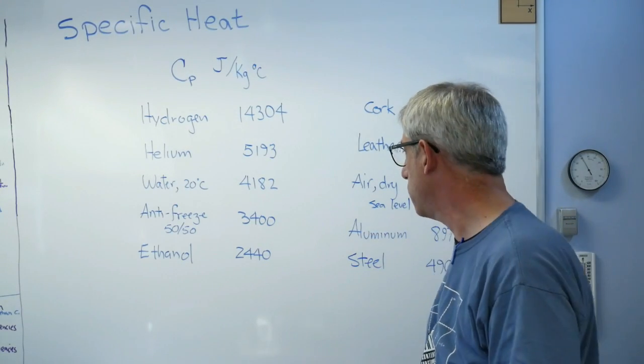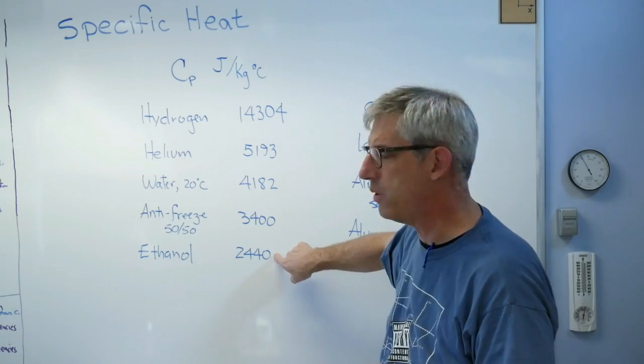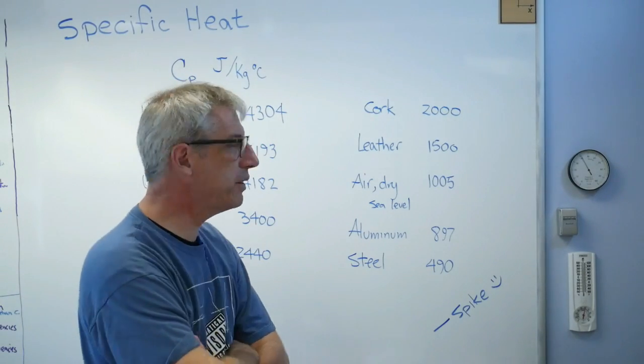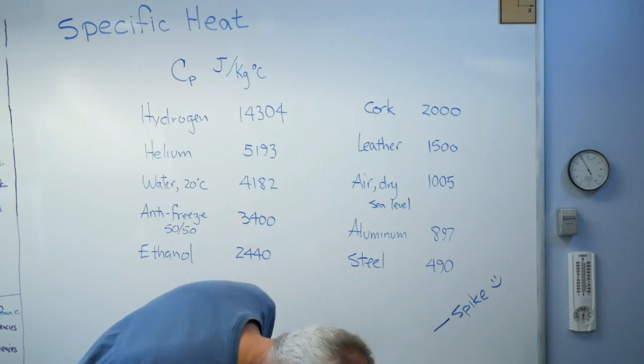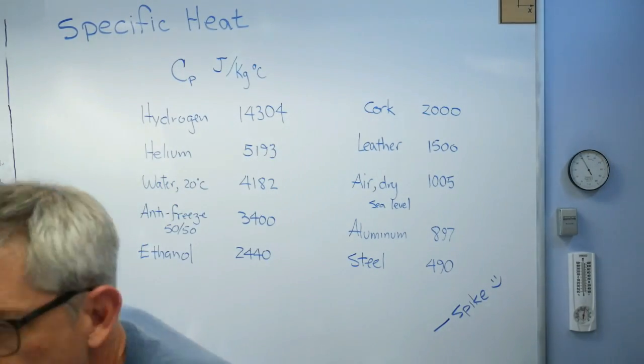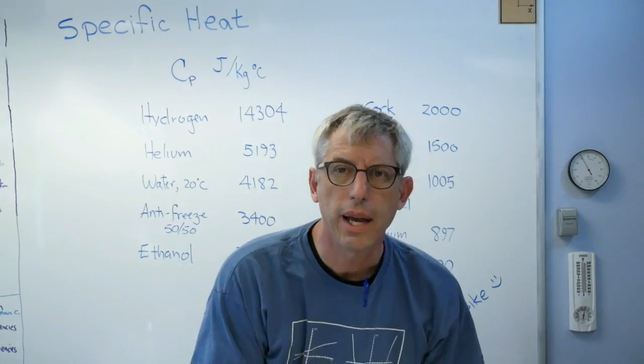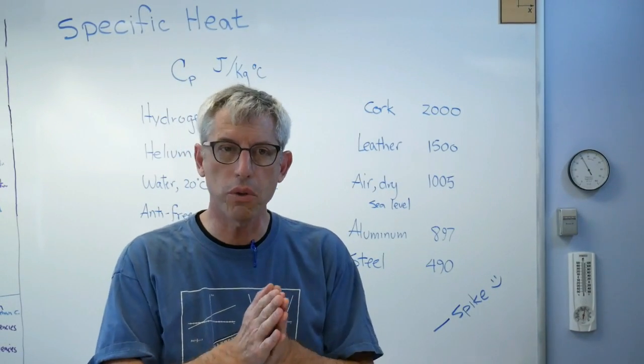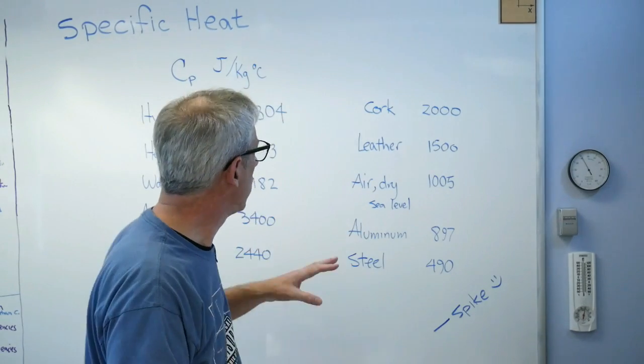Cork - how about that one? Did you expect that one? I didn't. I saw it on the chart and I went, that's crazy, that can't be right. Leather. That means this has more specific heat - that means this has a higher specific heat than this. Huh, wouldn't have guessed. And again gang, the whole point is that you have to look these numbers up. You cannot guess them. These are beyond your intuition boundary. You can't look at some new material and go 2300. This is something you have to look up on your own. Air has a pretty high specific heat and a cubic meter of air, which is about a cube about that big, has a mass of about 1.2 or so kilograms. So you can actually use air to cool things. That's why radiators work, that's why air conditioners work, that's why blowing a fan over something on a hot day works.